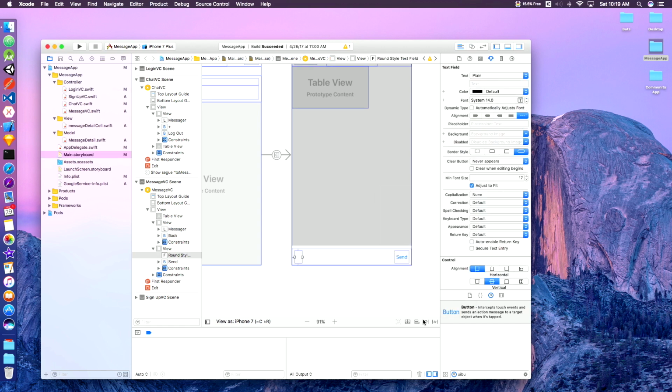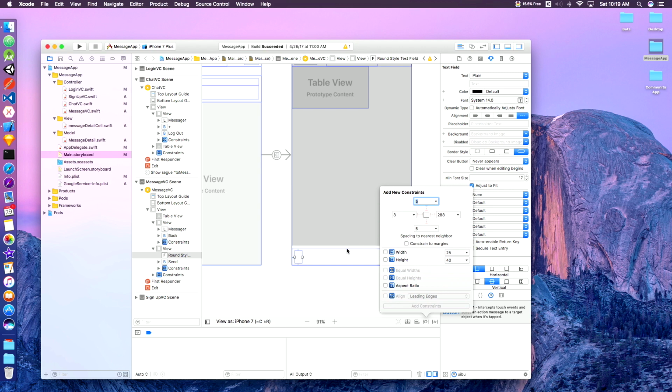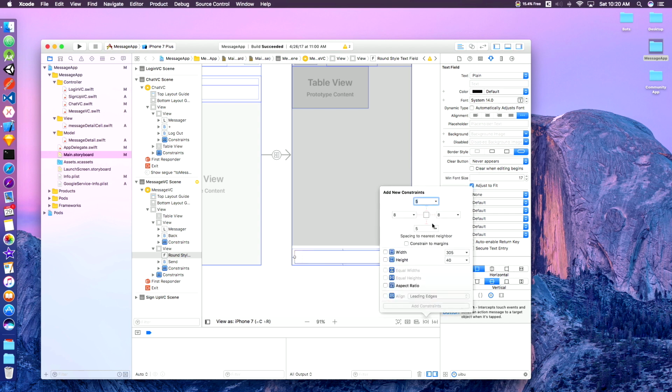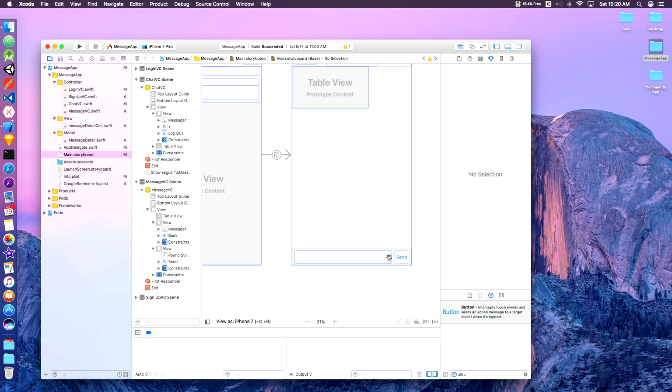Now go back to the text field and let's just constrain that. You can drag it out here, see what you like. I think I'm gonna do 8 from the side. Yeah, pin it 8, and then everything should be good there.